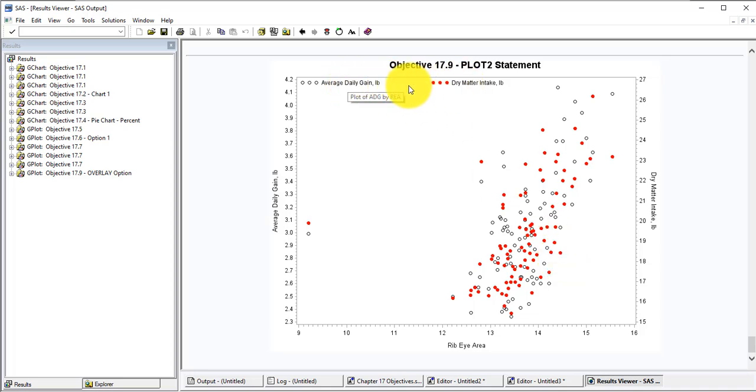Okay, so I put the index inside here. Over here it's average daily gain. That's that 90-degree rotation for ADG. Average daily gain here, I said 2 to 3 pounds. We've got some of them that were actually quite high. But anyway, so we're seeing that scale here. I could control this scale with an axis statement. Over here in plot of the dry matter intake, this was the 270-degree rotation to get it on this side. And so the red responses are dry matter intake, and that's what I look at over here. So we can see the very close association between these two, even though they are measured on different scales.